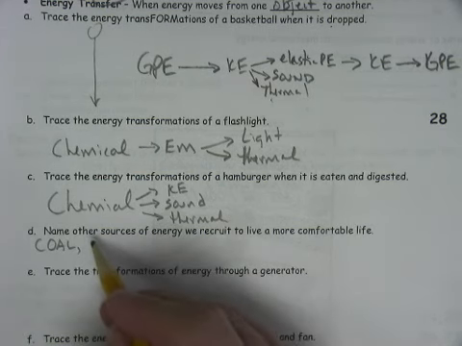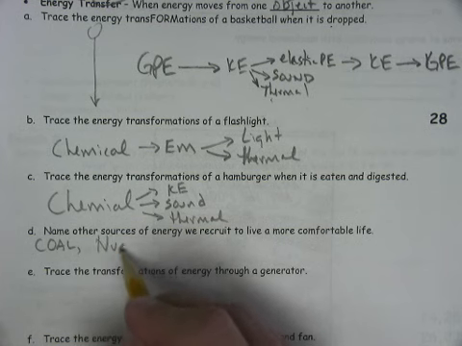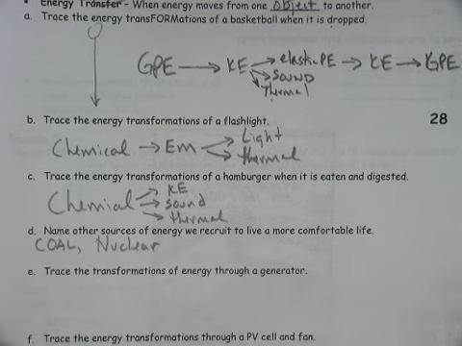Here, close to us in Byron, Illinois, is nuclear. And that's a little bit different. We'll talk more about it later on in this chapter, but we can destroy mass. So we destroy a little bit of uranium, and we produce energy, and that energy is then transformed through a generator to produce electricity that would power homes throughout the Byron area.